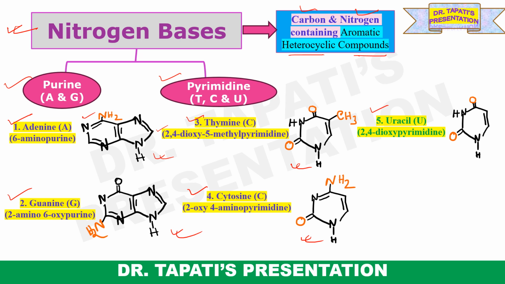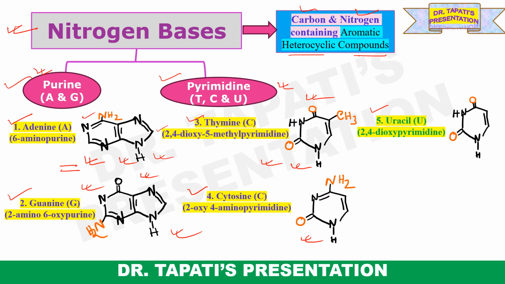If you see the structure of purine, it is actually two aromatic rings attached together or fused together. So two ring structures fused together in purine, whereas in pyrimidine only one ring structure is present. So the name of purine is small, but its structure is big. Whereas in pyrimidine, the name is bigger and the structure is smaller. So in this way, you can remember: purine name small, structure big; pyrimidine name big, structure small.